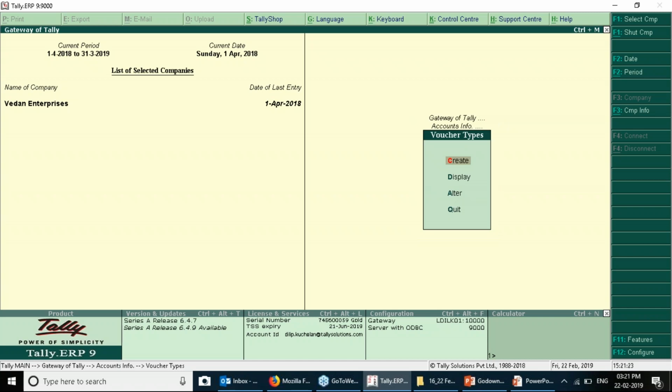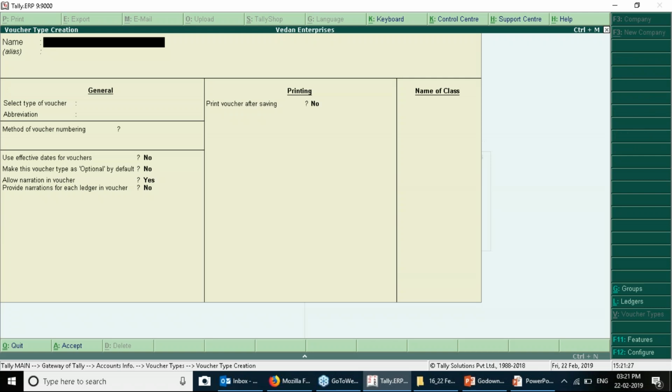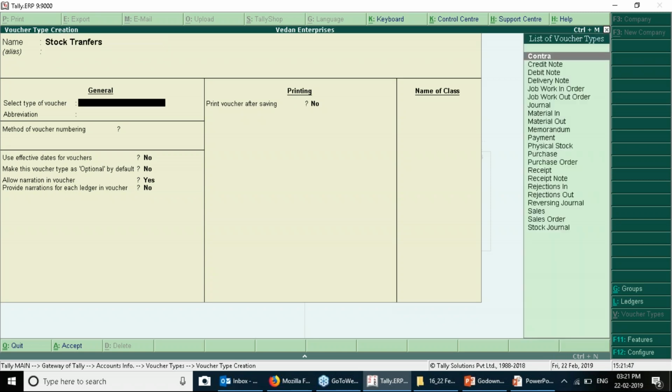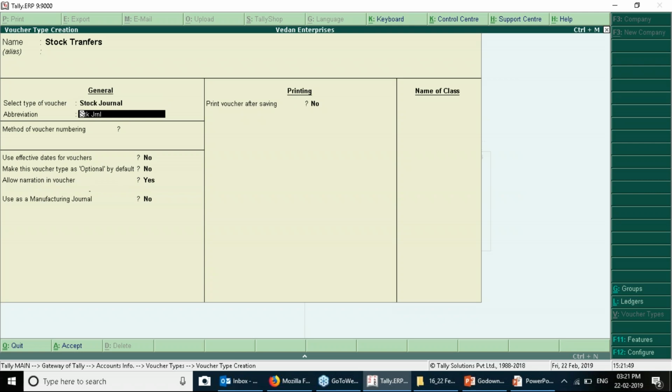Either you can create one new voucher, or else you can alter the stock journal. So what you can do is create a new one, select the stock journal, make it automatic and make it prevent duplicates.